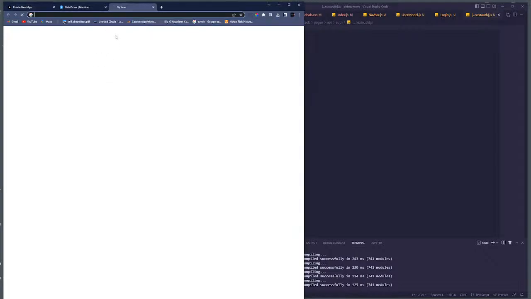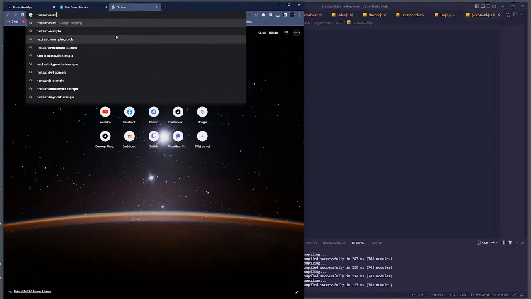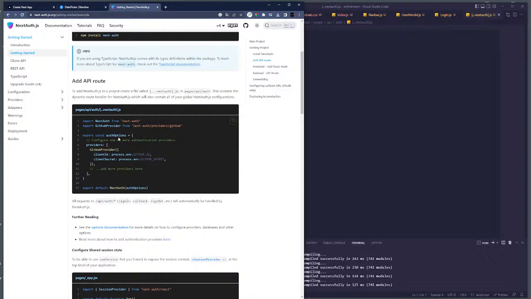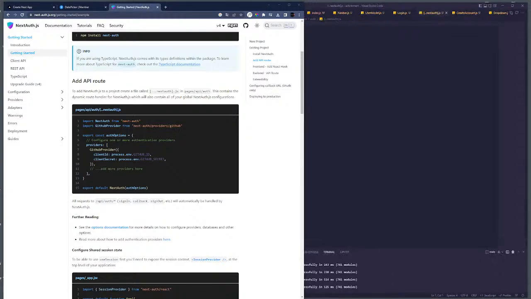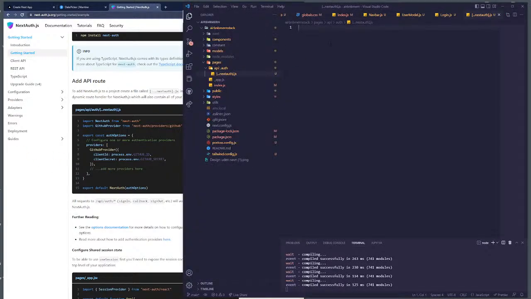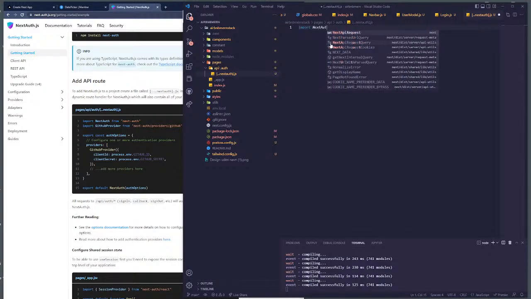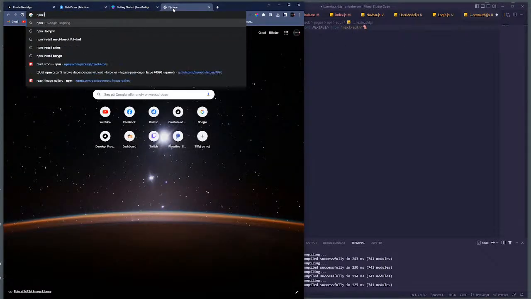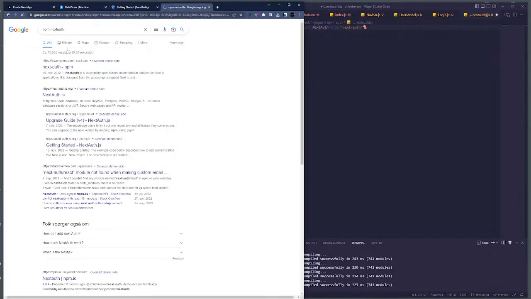And this is actually pretty simple. Or maybe it's not simple, but oops. We want to import some stuff first. We can just import NextAuth. We actually want to install this also.